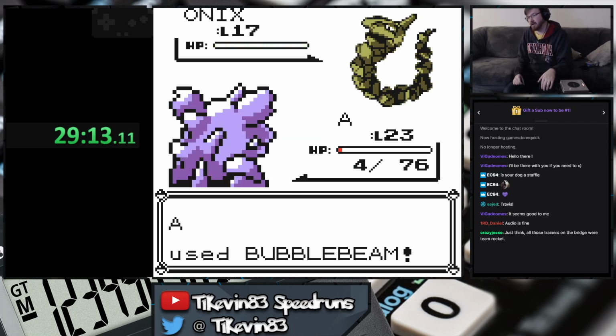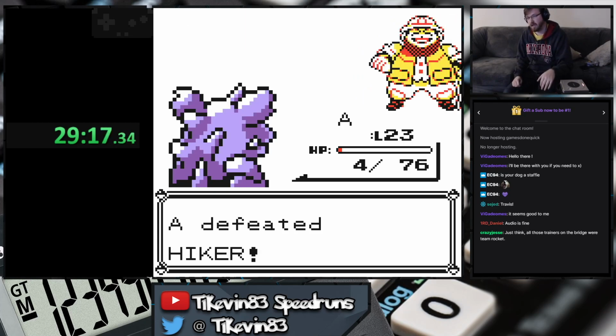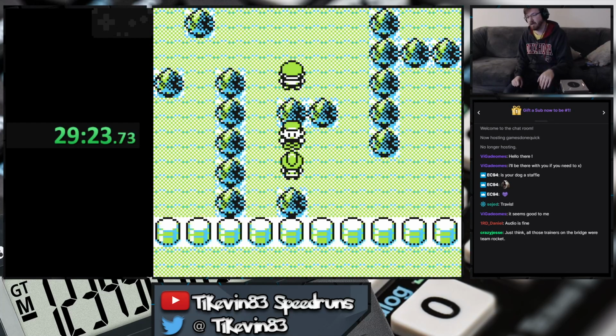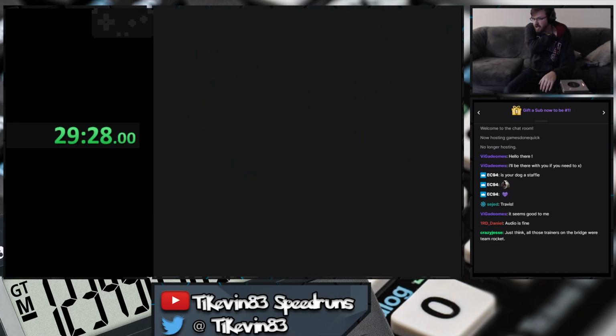Another advantage of doing Misty first is that the Onix there, you can Bubble Beam it instead of having to use Double Kick and Crit. So, having already obtained Bubble Beam is helpful for both the Sandshrew on Nugget Bridge and the Hiker fight.